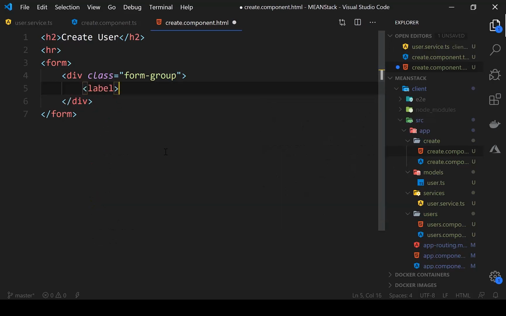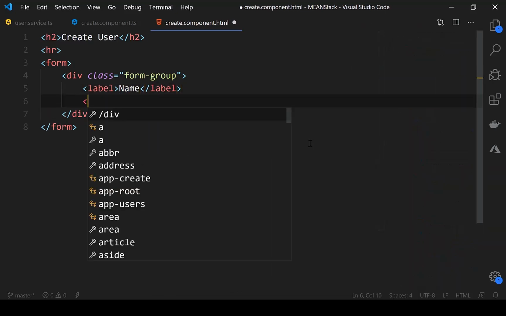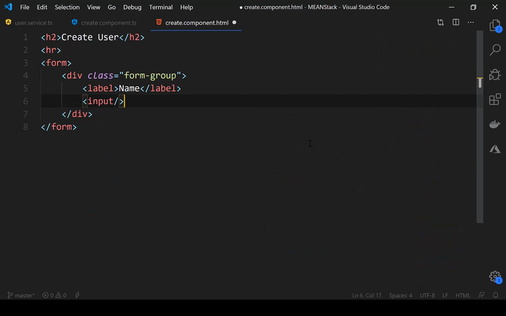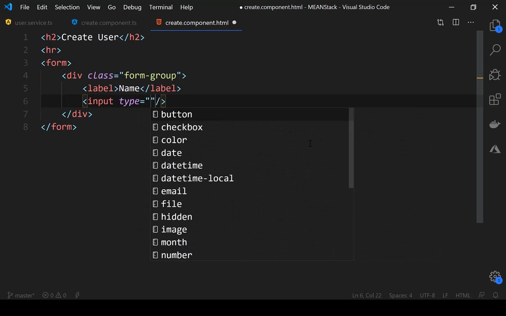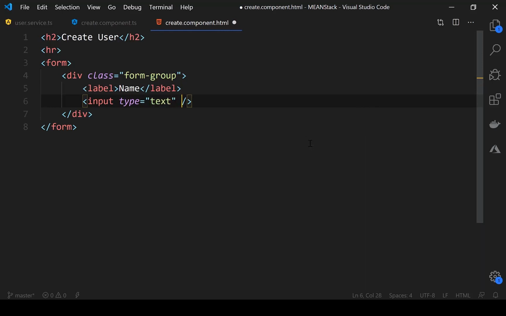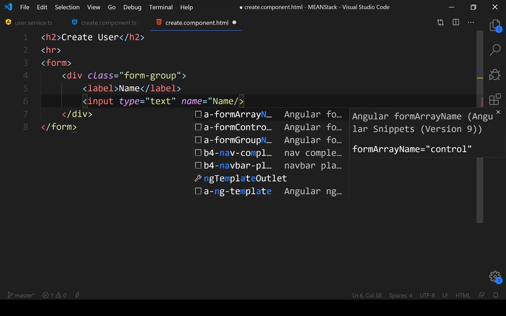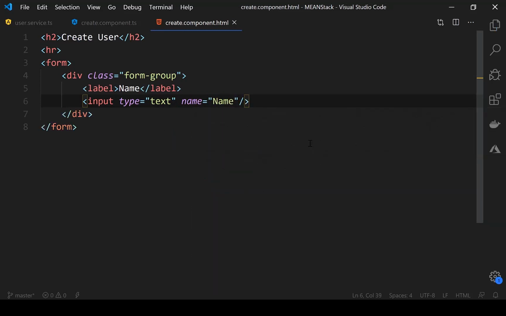So let me define the label. For the label I'm using Name, and let me define the text box. The text box we are defining for name, so it would be input type text, then define the text box name, so it would be name for the text box. And here we need to use two-way data binding.